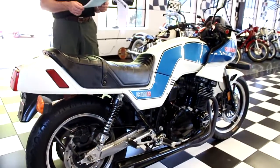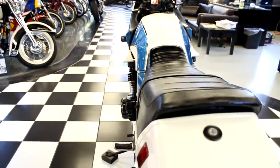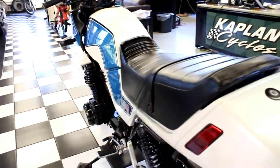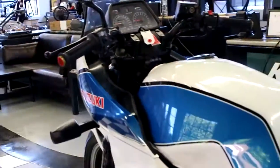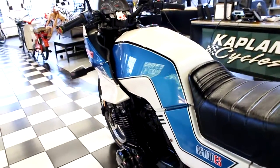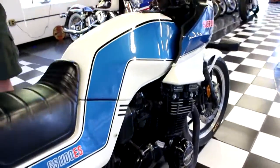Here's a little more info about these monsters. The GS1100E consistently won period shootouts against the 1047cc 6-cylinder Honda CBX and Kawasaki GPZ 1100. Then for 1983, Suzuki upped the ante by increasing intake valve lift and advance while revising intake and exhaust systems for an extra 3 horses. Forged pistons, a stronger crank, and uprated transmission components maintained the GS's reputation for reliability. A frame-mounted bikini fairing provided improved aerodynamics.